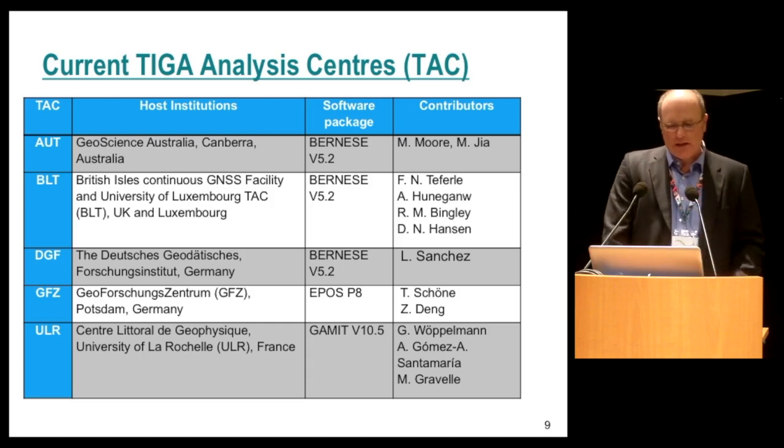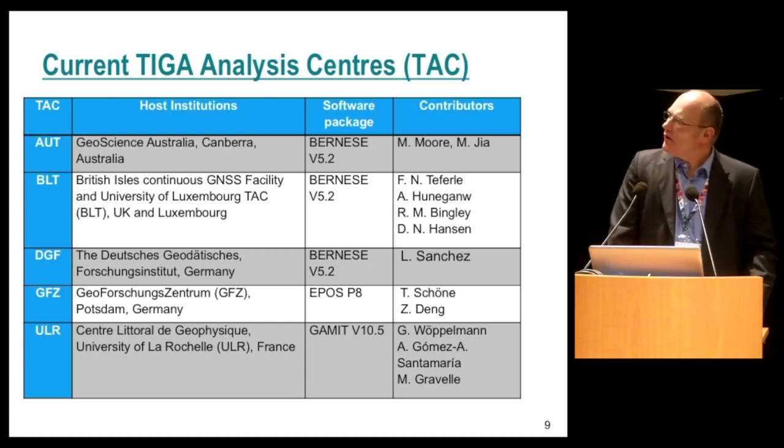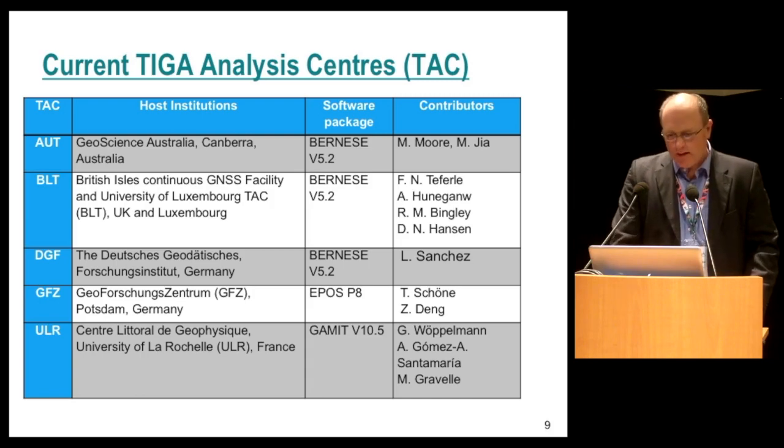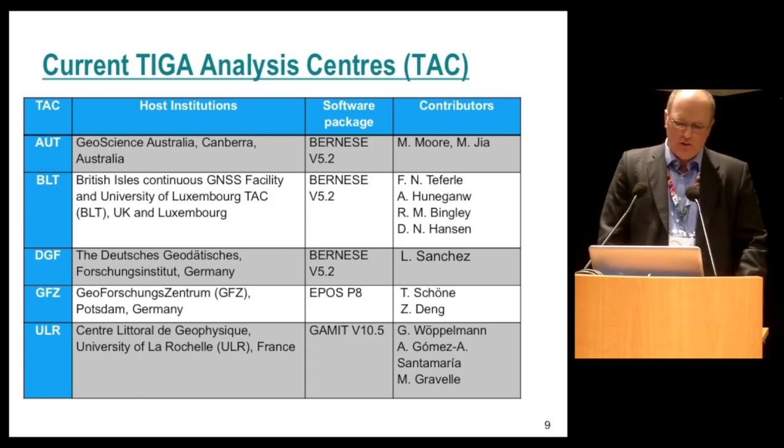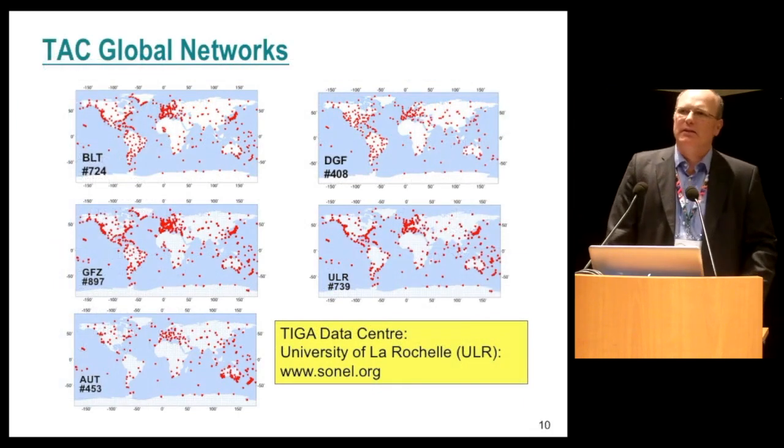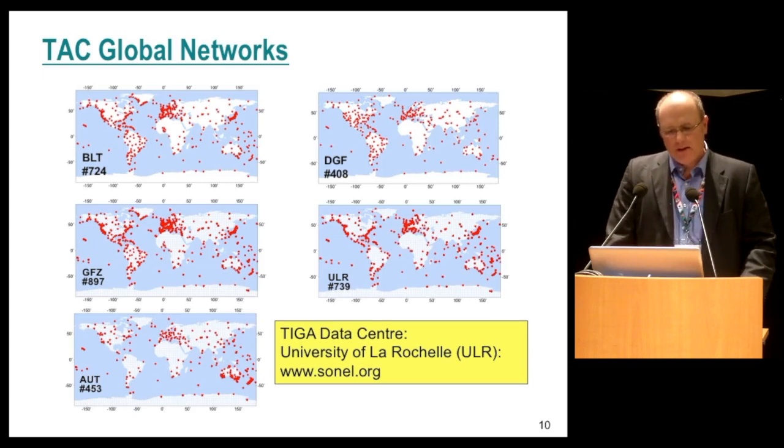If you look at this, you would think that we have a very Bernese dominated solution that I'm going to talk about, but it's not that straightforward just yet. One of the conclusions from the earlier days was that the TIGER networks had to be much more homogenized than they were in the noughties. And one of the recommendations in 2010 was that all networks had to include the IGS core network plus its spare sites, so that combination would be possible.